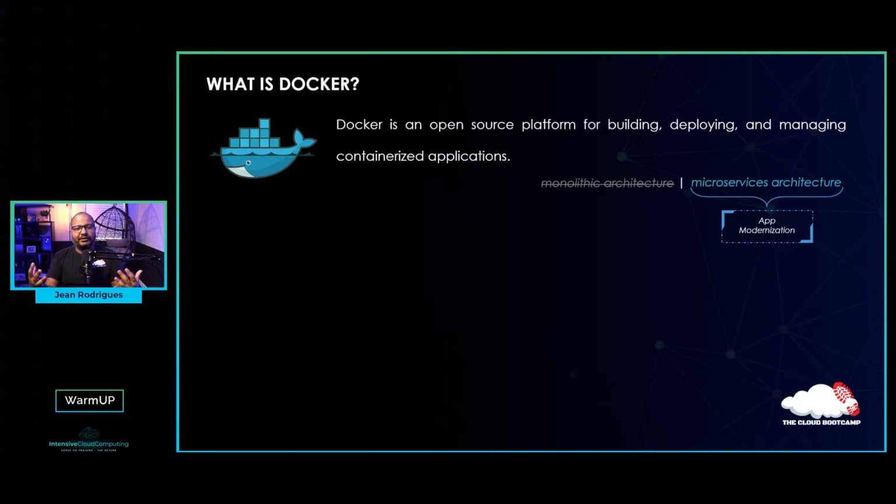Traditionally, the way that the companies used to deploy software would be using a monolithic architecture, which basically means that all the software or the application functionalities, features, and all of that would be in a single big package. With the microservices architecture, a given application is now divided in multiple small pieces, small packages that are interconnected with each other.